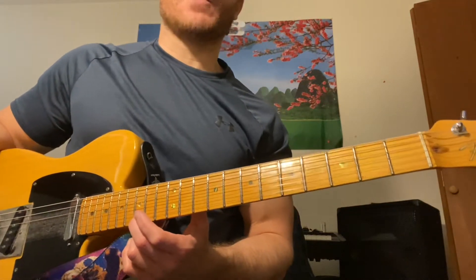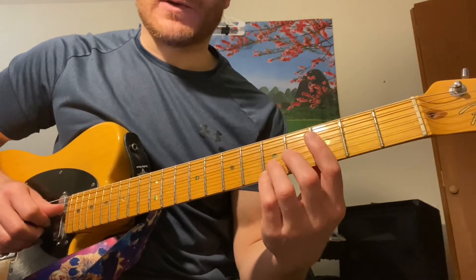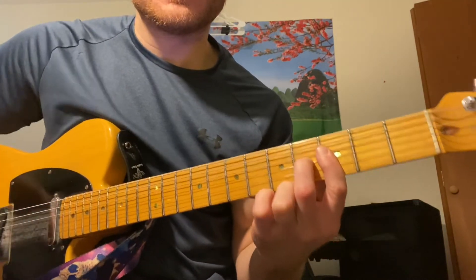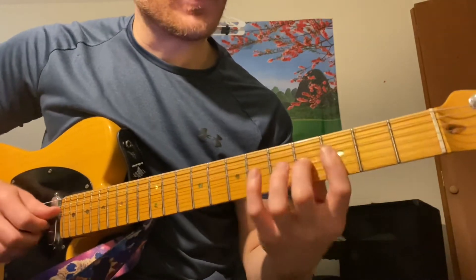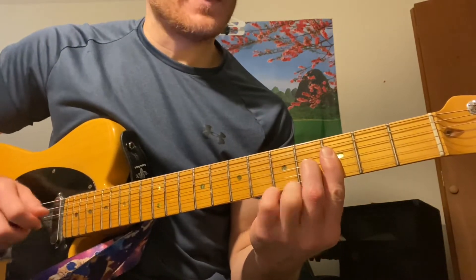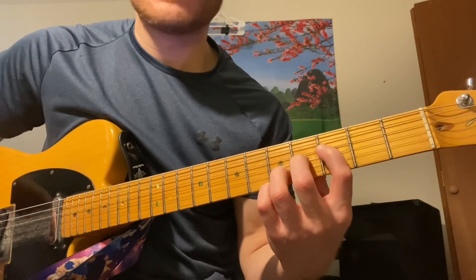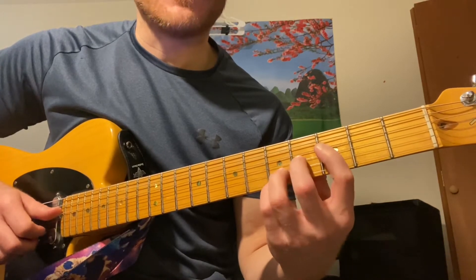We can start by interlaying chords with those notes as our high melody notes. I might just grab a G7 here — this is just the top four notes of a G7 bar chord, the shape is 3-4-3-3. Next I could play — and I love this chord — a G13. Now I've kept the same two low notes and moved the two high notes up to 5-5, so now I have 3-4-5-5.